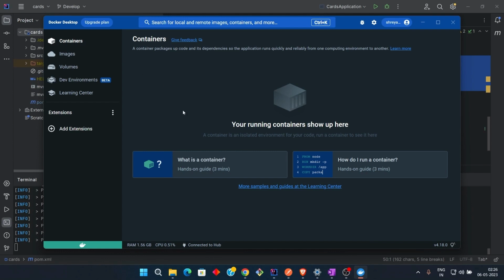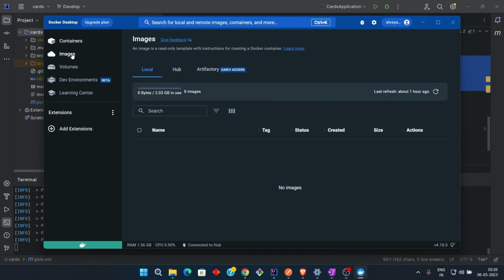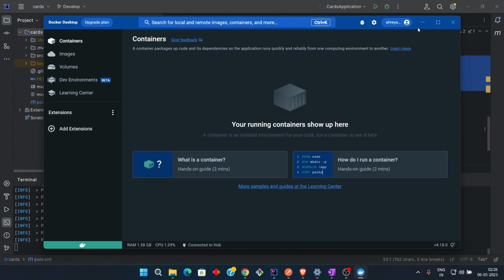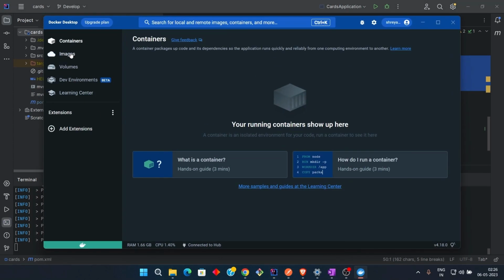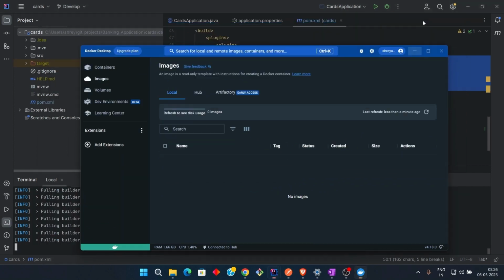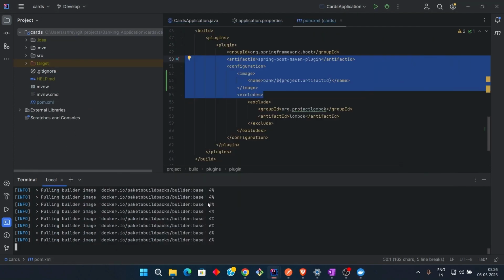If you see here, currently there's no container, and in the images, there's no image. I'm just refreshing it to see if there's any image or container. You can't see any image, but once this is completed, you can see the new image will be generated here. Let it get completed now.